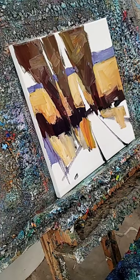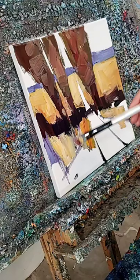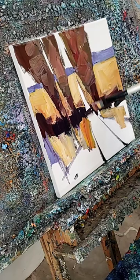The most important thing is to enjoy. If you're not enjoying your painting, there's some sort of agitation happening, and whether it's personal or it's about the painting.